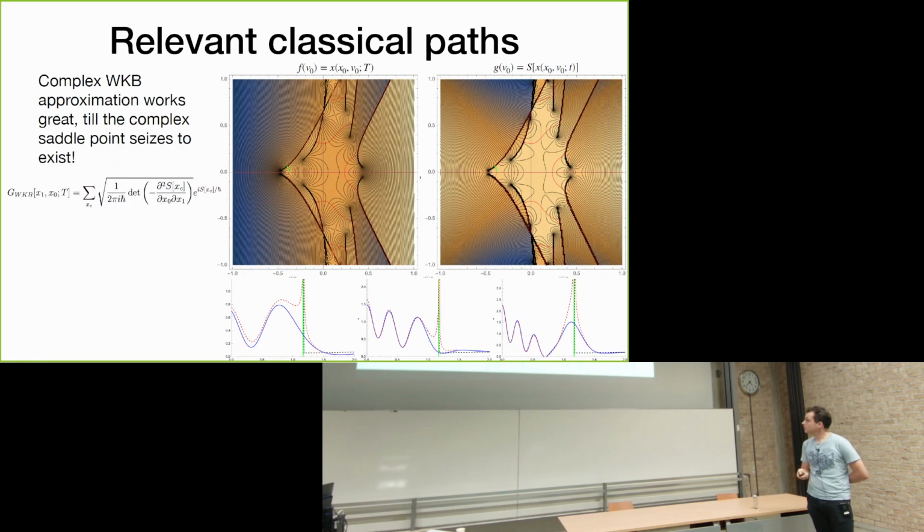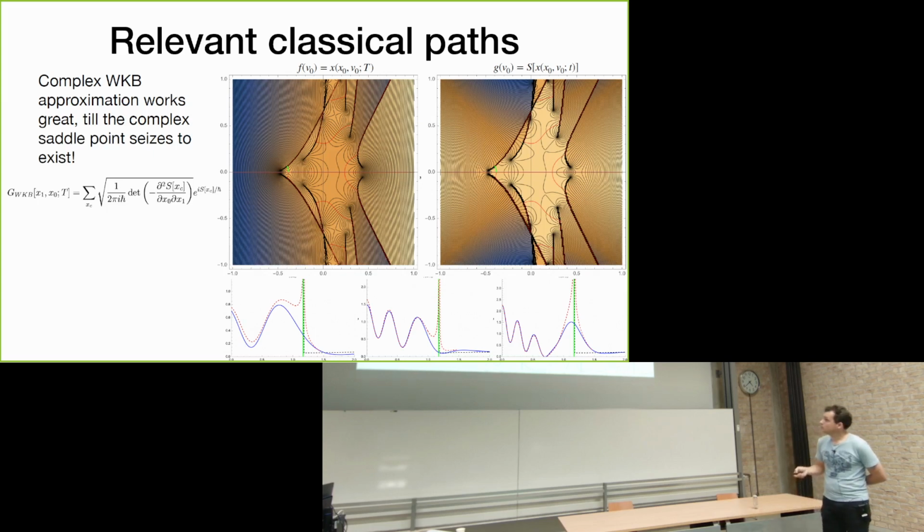So what you can do is say, well, let me now look for all the complex solutions to my equation of motion. And what I've done here is I've set the initial position to be -5. And I've screened complex initial velocity space. So I've tried all kinds of different complex initial velocities and have checked where the particle ends up if I start with this complex initial velocity. Of course, normally you end at a complex final position, which is completely useless. However, here all the green lines are the lines where the final position is actually real again. So these are potential saddle points you would like to include in your path integral.